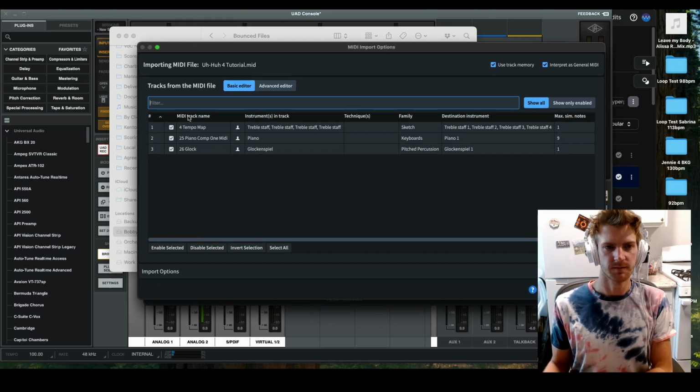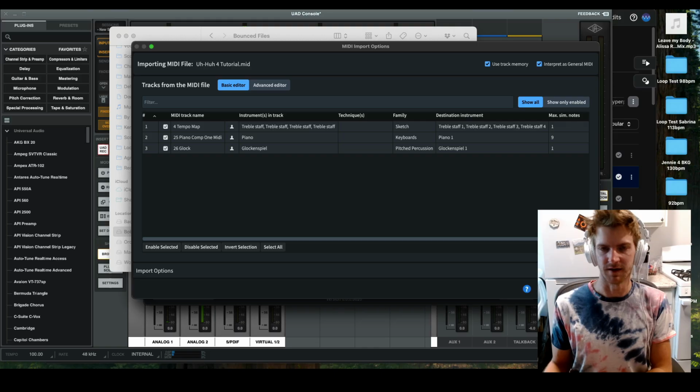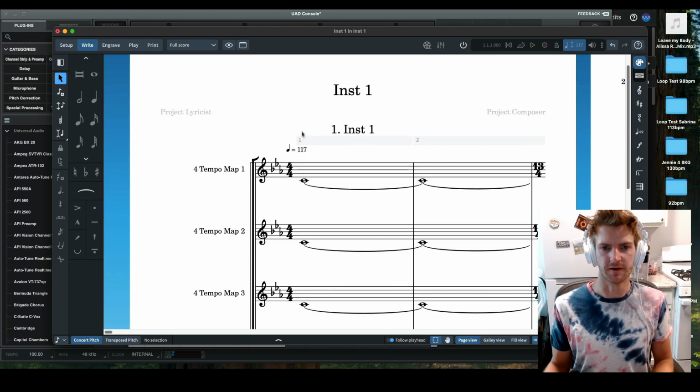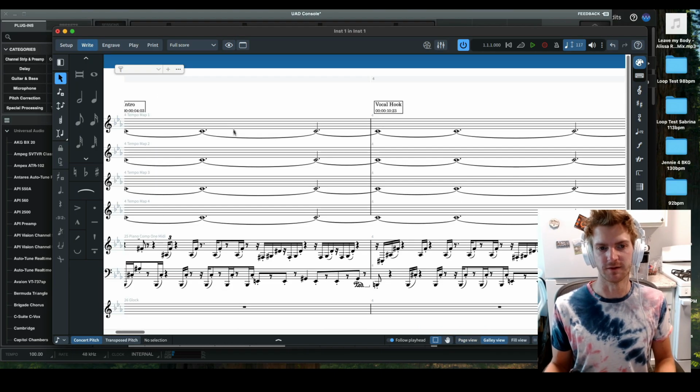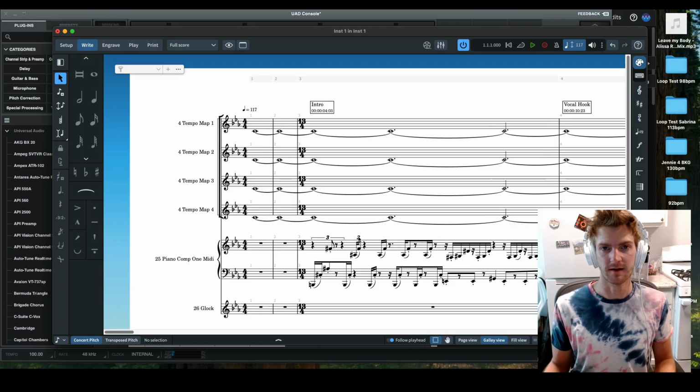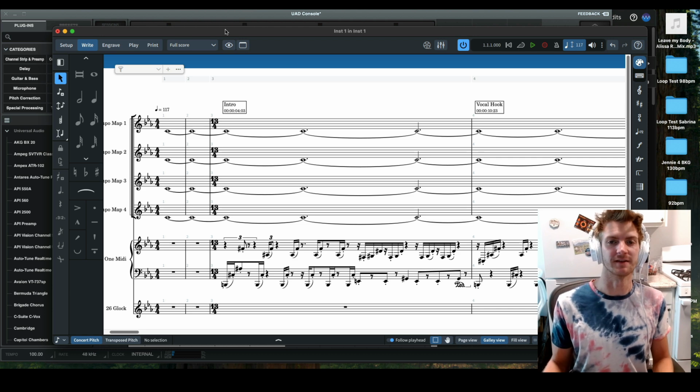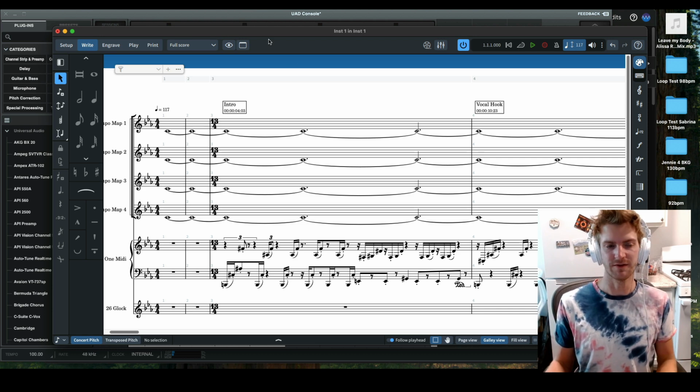Dorico's going to try to map each part of the MIDI file to different staves. Can be cool. For now, I'll just keep it all as default. And you can see it got our first BPM right. If you were going to do this for real, you would clean up the MIDI in the DAW session first, maybe have only a few tracks of MIDI. Because Pro Tools, when you export the MIDI, is going to try to export everything, even hidden tracks maybe. So I would always try to clean it up.